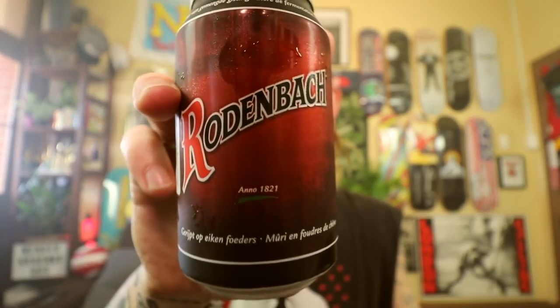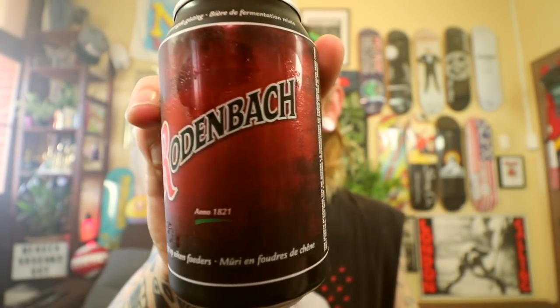Let's have a beer, dickheads, as always. Now I've had this one before — we've featured it on camera, but it wasn't the canned version. This is the canned version. It's a Rodenbach. These are oak barrel aged sour beers. They do a couple of different variations — canned and bottles. I believe these are a mixture of barrel aged and fresh brew. They brew a bunch, chuck them in barrels for a year or two, then mix that with a third fresh beer. They're one of the best fucking Belgian sour ales you can get.